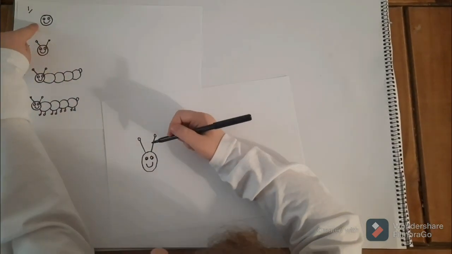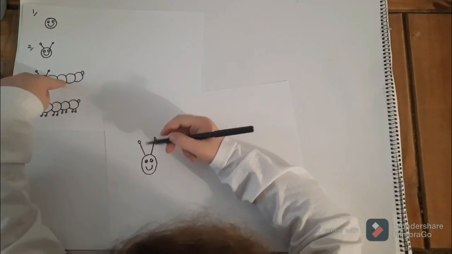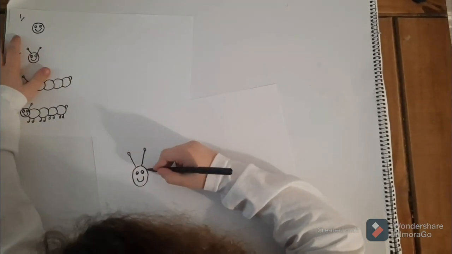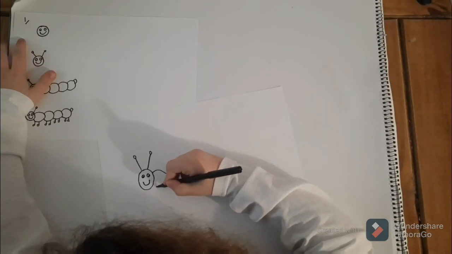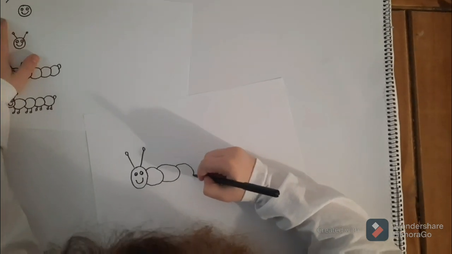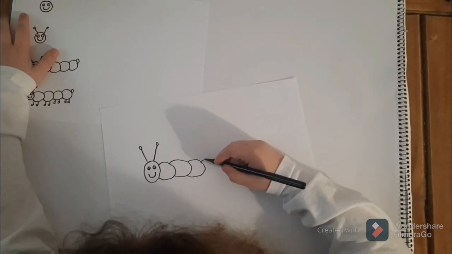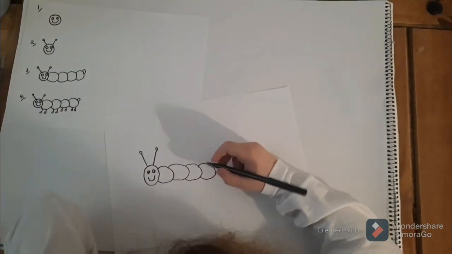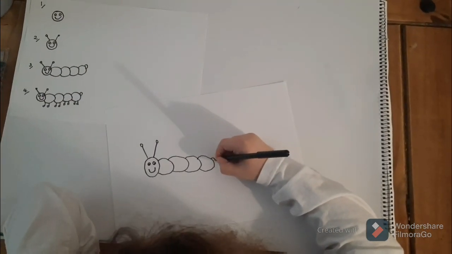Okay, and step three. Draw the body so that'll be one, two, three, four circles. One, two, three, four. Now, I've done four, but you can put as many as you want. And then we'll put a little tail here.